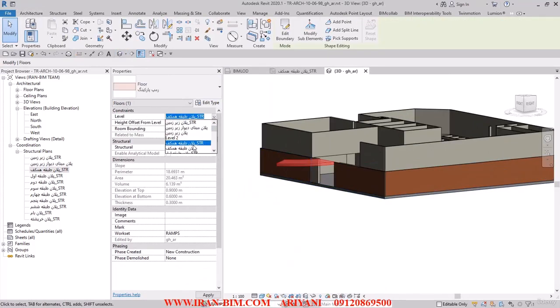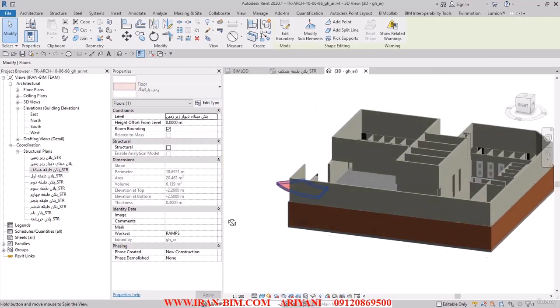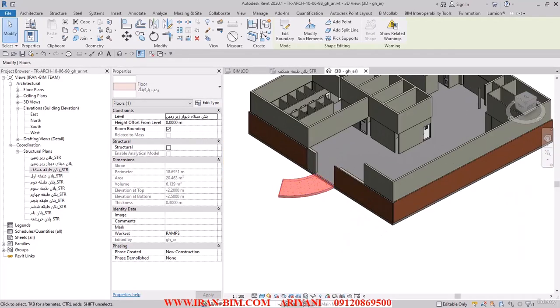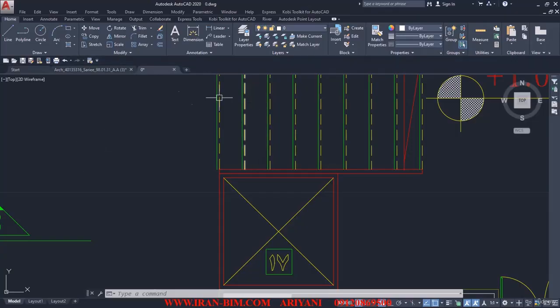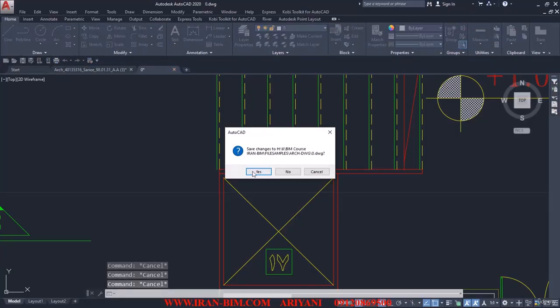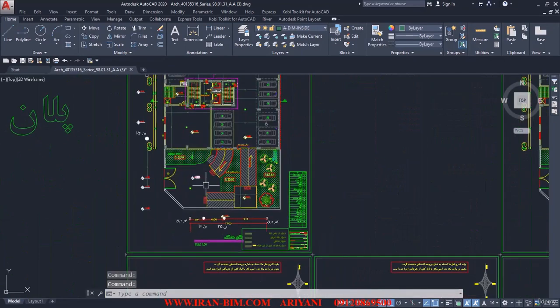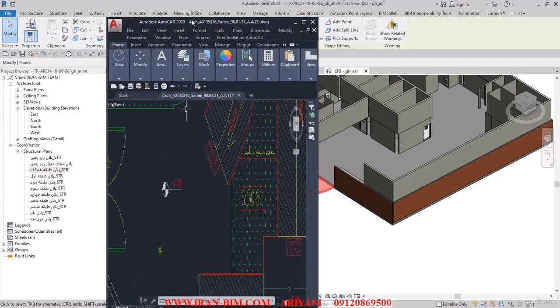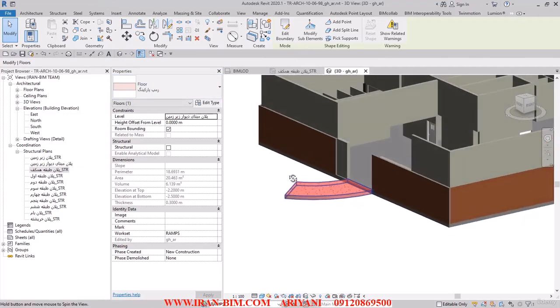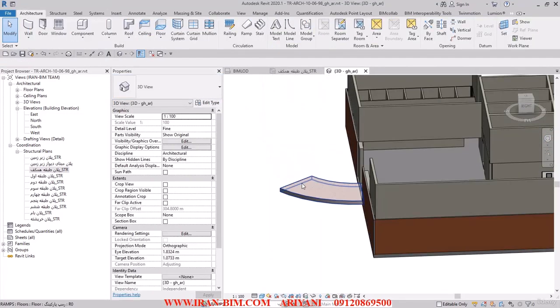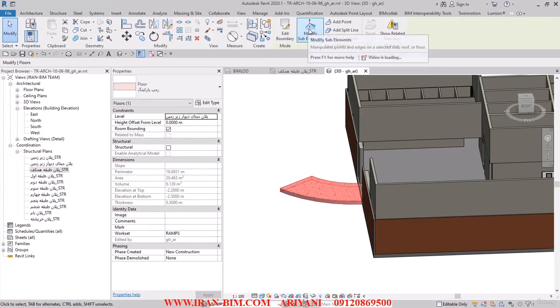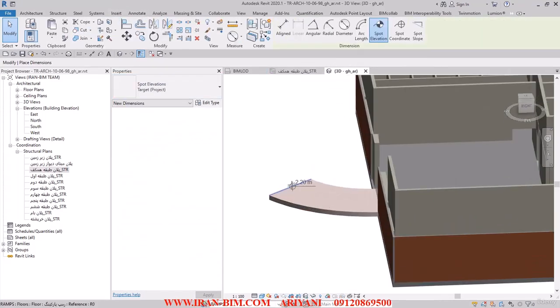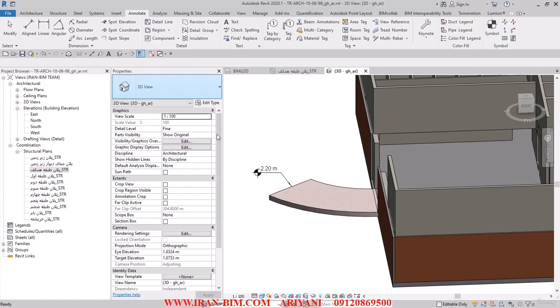And then we go to the 3D view and our base plan. Let me just rotate this so I can get a better look. Then I go to the CAD file again and then I close this one up. Let me go back here and the code that we have here is minus 1.23. So we go back to the Revit file and in here I go to the annotate tab and here I choose spot elevations and I put one over here.